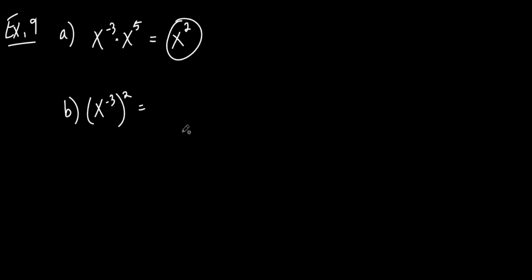All right, let's do it. This is the power rule, right? When you have an exponent taken to another power. So I keep the base the same. What do I do with these exponents? What does the power rule tell me to do with those? Multiply them together. And what is negative 3 times 2? Negative 6. You just leave it like that.